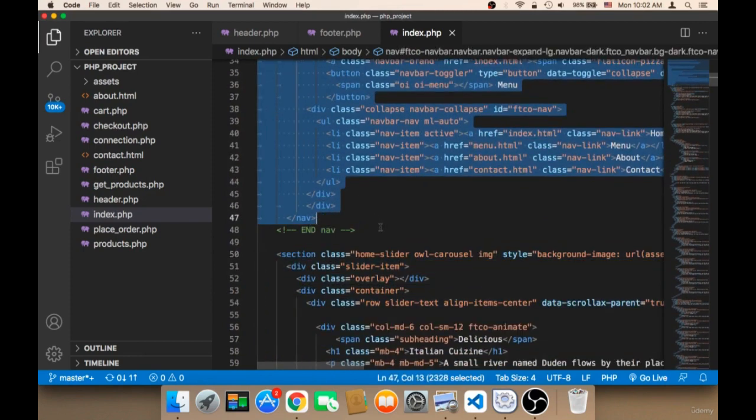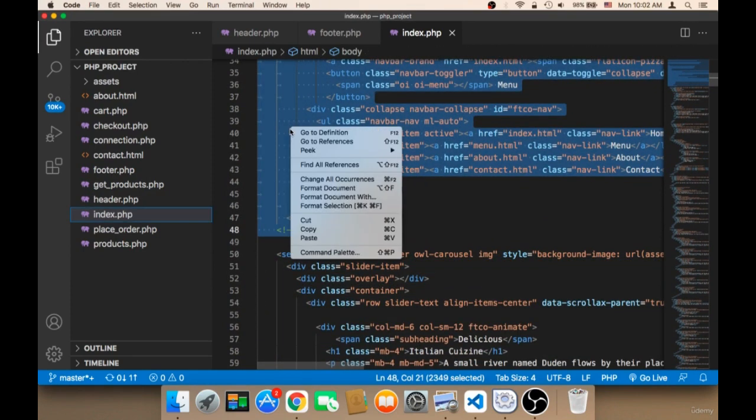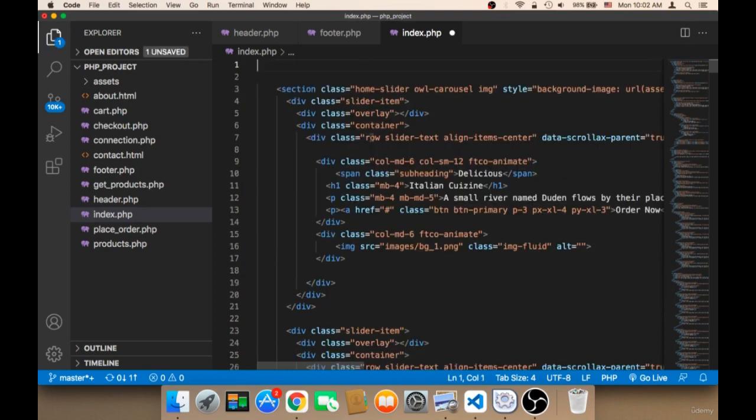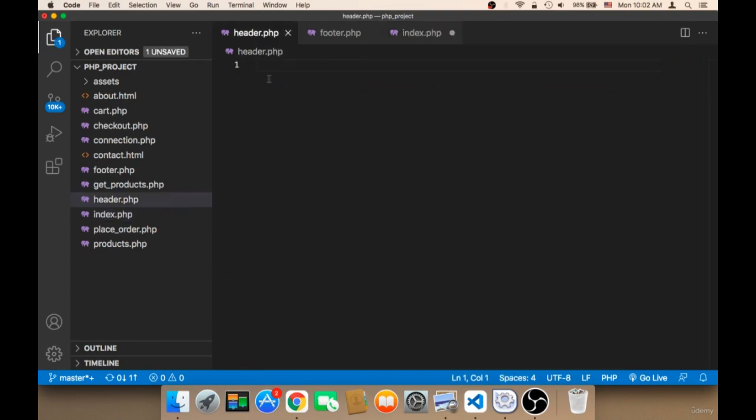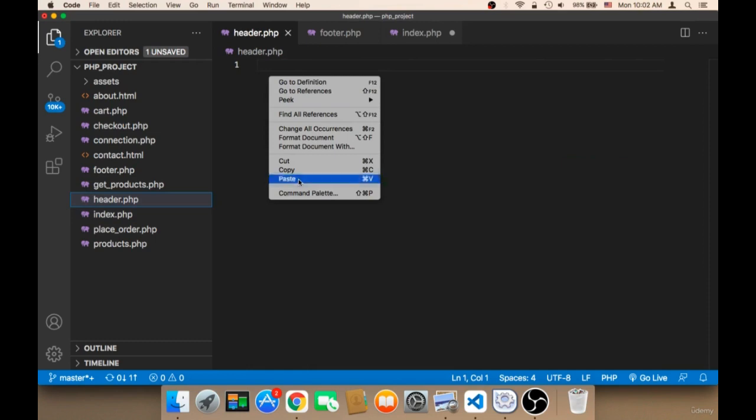I'm going to copy it, and then I'm going to remove it, and then I'm going to paste it in the header.